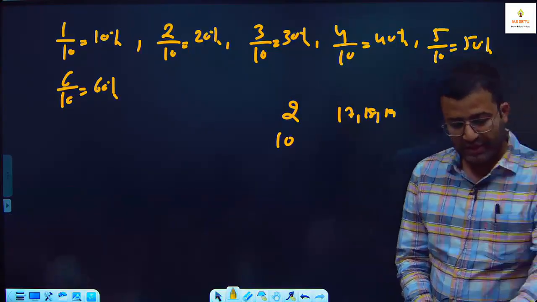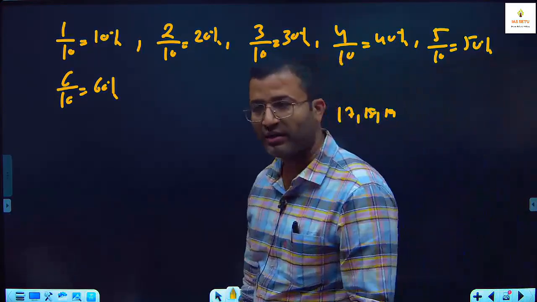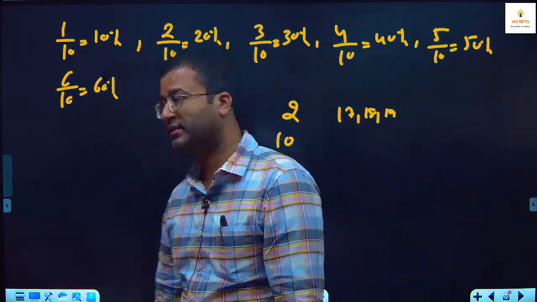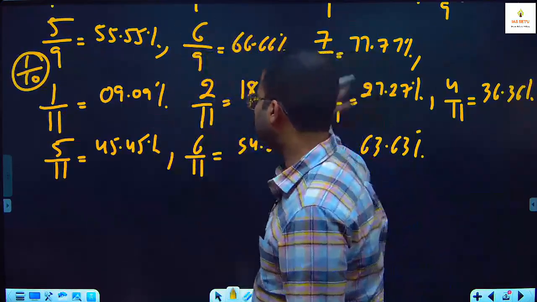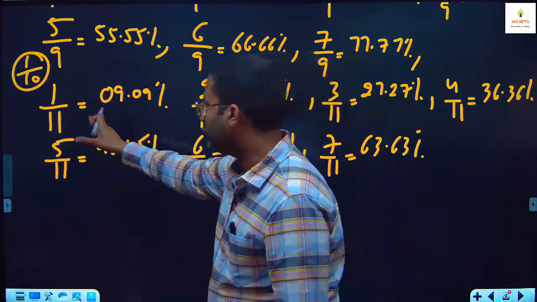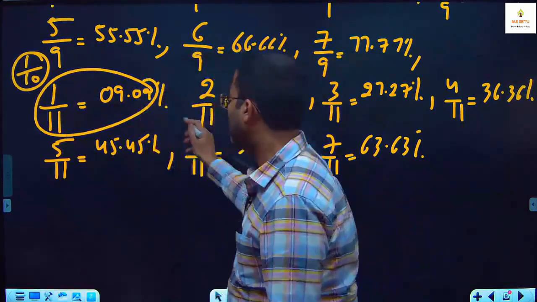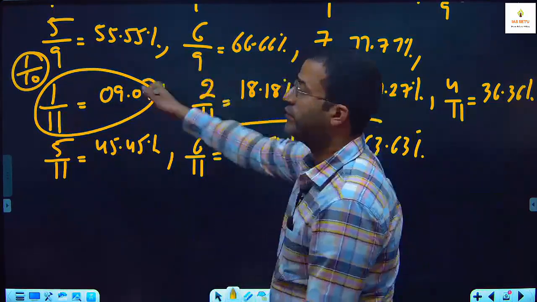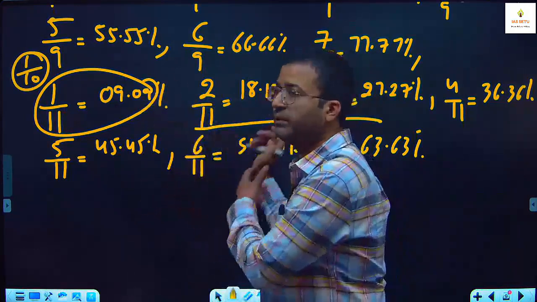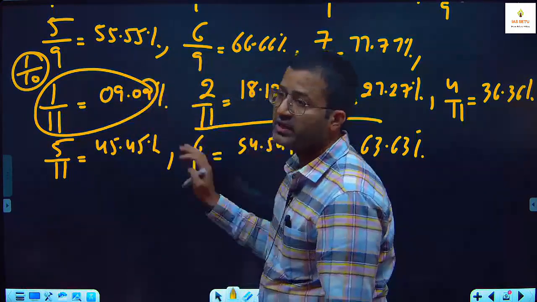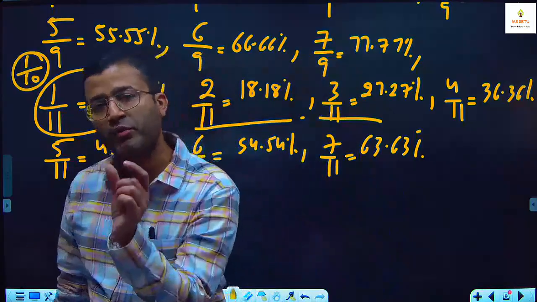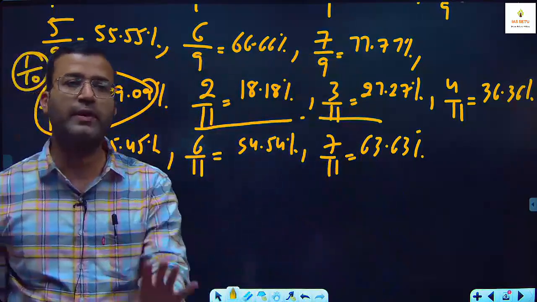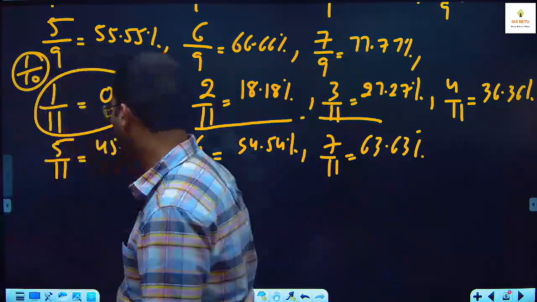ओके, अब एक और ऐड हो रही है. हर हफ्ते कुछ ना कुछ ऐड होता जाएगा. Now here, all this value you have to remember, this is called reciprocal, these are called multiples of that reciprocal. ये उसी के तो multiple हैं. You have to remember this entire table, but after 1/11 you have to remember only the first value. उसके बाद सिर्फ पहली वैल्यू याद रखनी है.